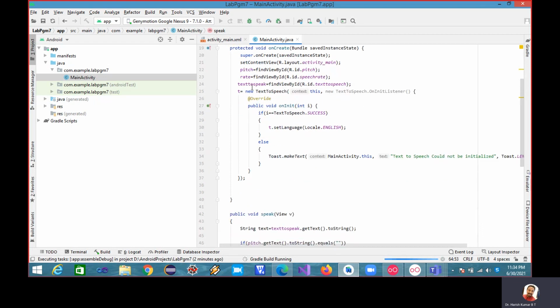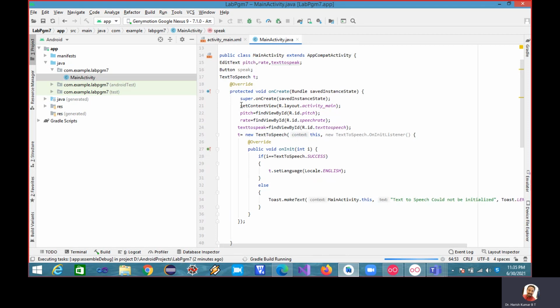And then we have created one more object of type text to speech, and we're initializing the text to speech here. So when you're initializing the text to speech object, on init listener is called, and within that we are overriding the method called on init.